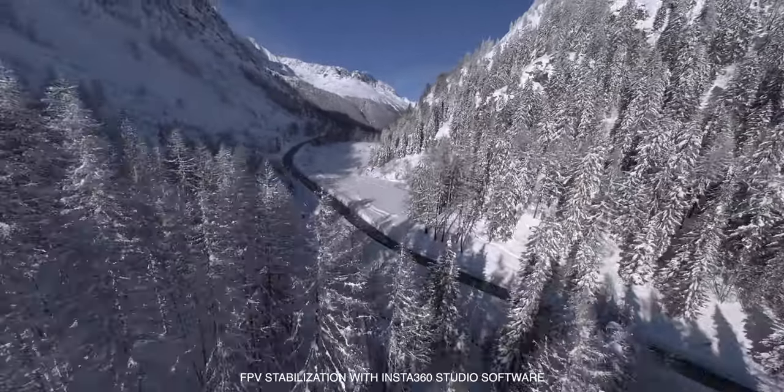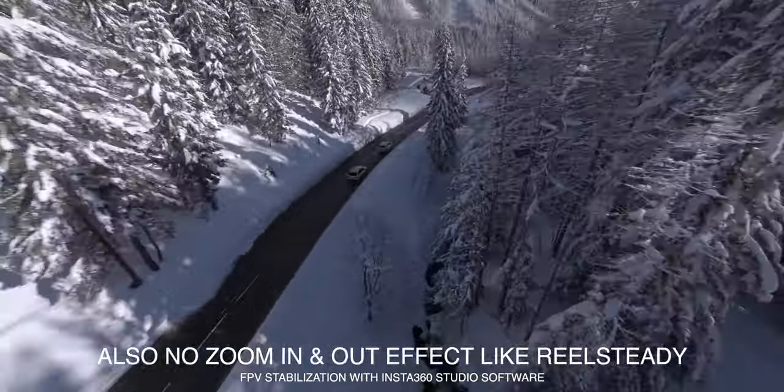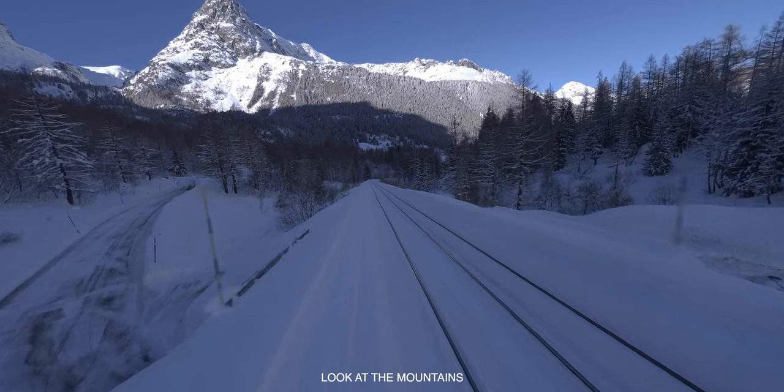You have no distortions, you don't have that really wide angle like on RockSteady, which is a really good point, because now it looks like you have a real camera on your quad, which is an insane look. And to be honest, I really prefer the look of this over RockSteady. But they need to fix those hard turn problems and kind of vibrations.